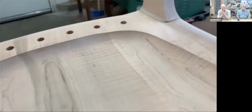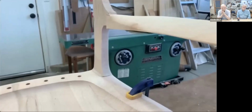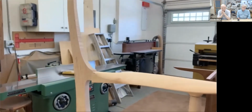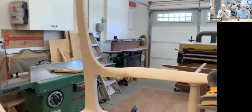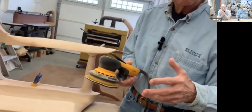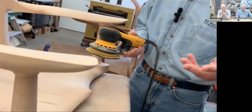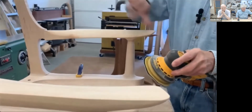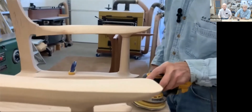Now the contour pad isn't really good for flat surfaces. It's okay for small areas, but out on this outer lip, it wants to flex. And so it's really a contour pad. It was actually designed for people that are doing countertops out of synthetic materials to go up the cove of that splashback on your sink.